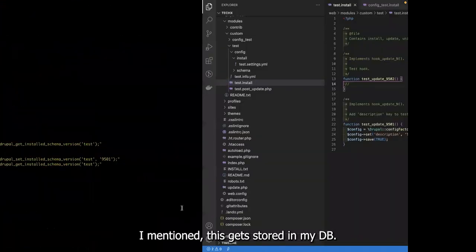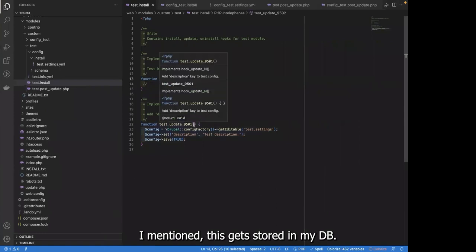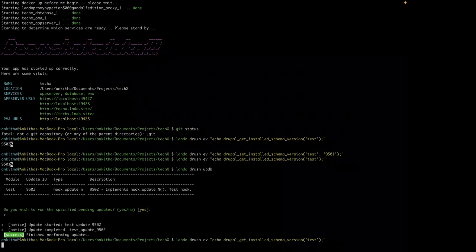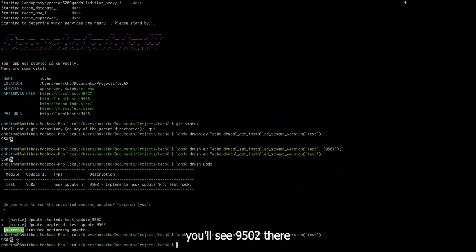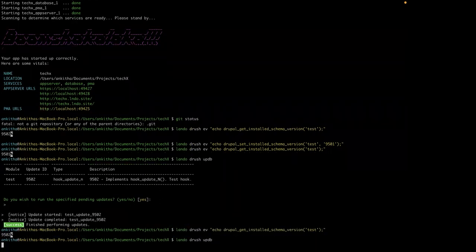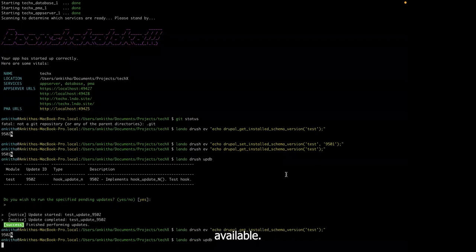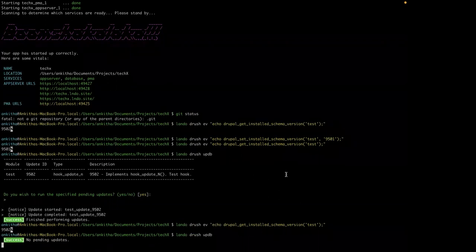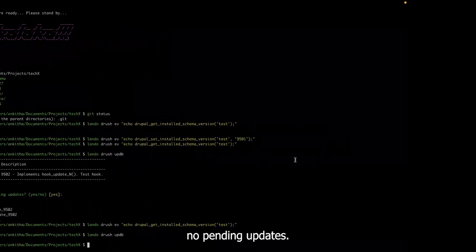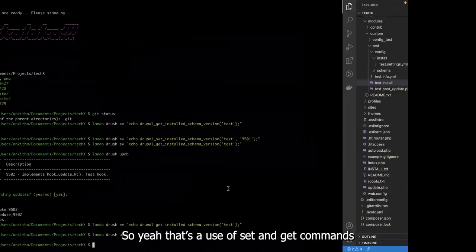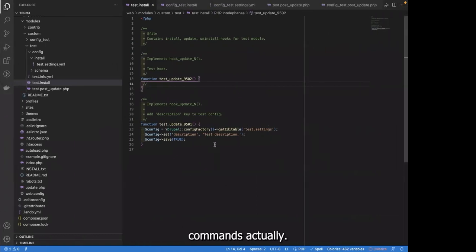Now, like I mentioned, this gets stored in my DB. So if I do a get again, you'll see 9502 there. And if I run drush updb, you will find there are no updates available. So, no pending updates. That's a use of set and get commands.